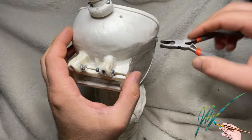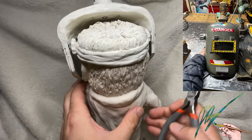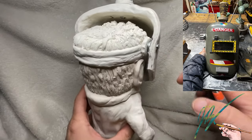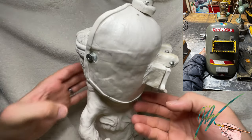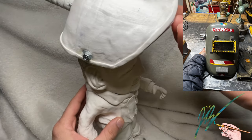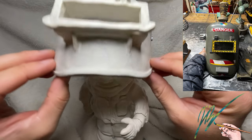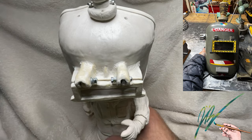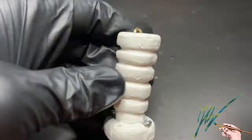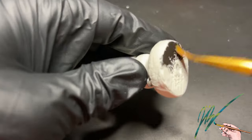Alright, so let's jump right into this content, guys, and begin this portion of this project. Now, the helmet on the right-hand side there is the one we're trying to mirror as far as color code, decals, wire work, antennas on the top of the helmet, all sorts of fun stuff. So sit back, we're going to start by painting the antenna on top of the helmet. So here we are, we sculpted this in video number 6, right?